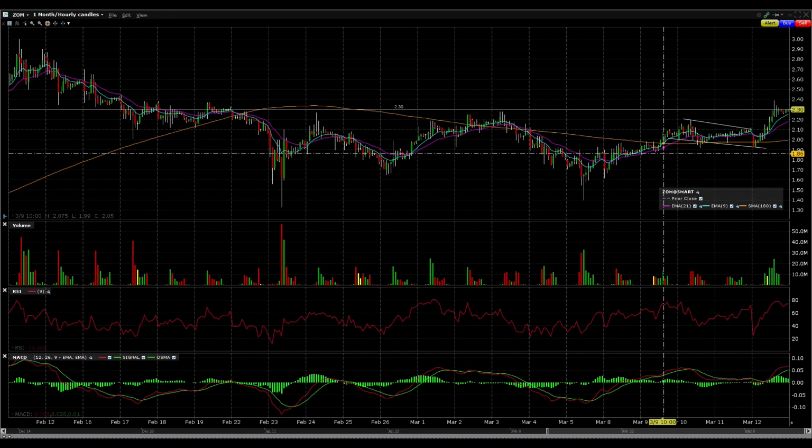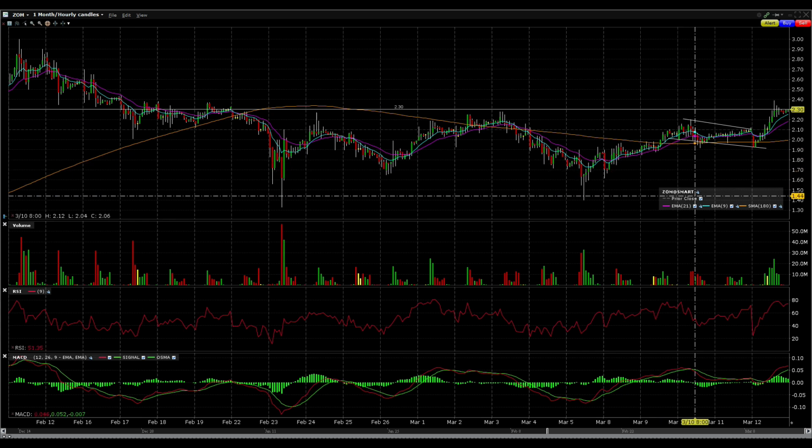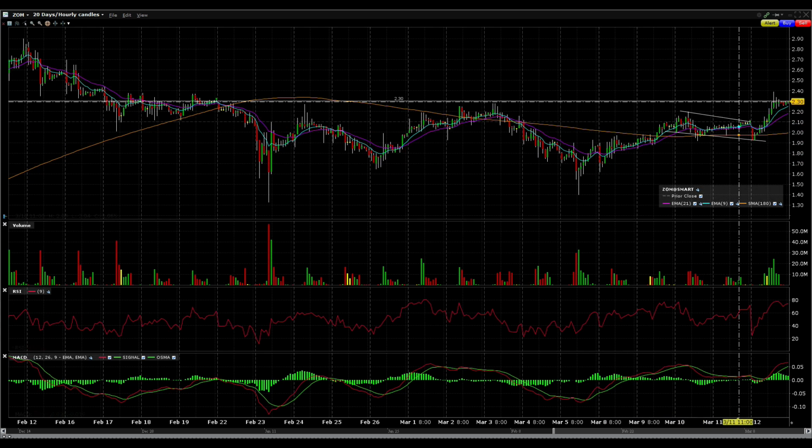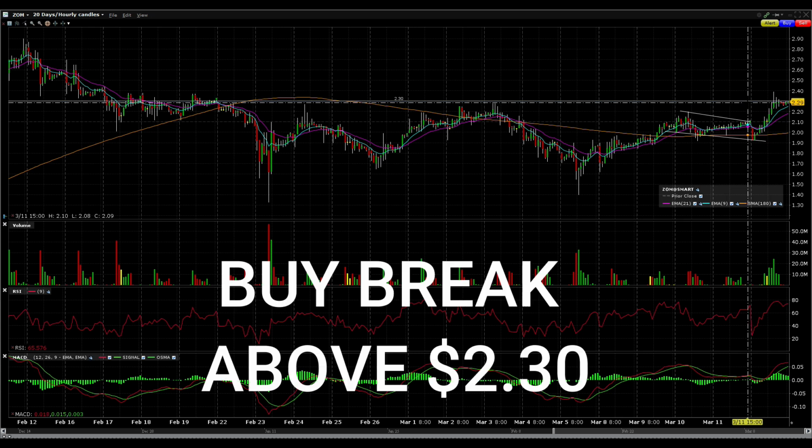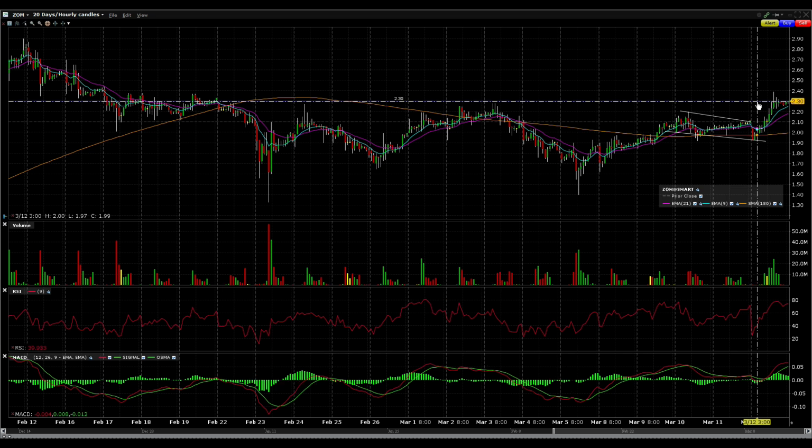Now that you get a rough understanding of the technicals, let me break down my price target and the strategies to profit off of them. So first of all, my strategy would be to wait to see if we can break above this 230 level. If it breaks above 230, I would be instantly buying into that break, because a strong break above 230 with good buying volume is going to result in a big squeeze, guys.